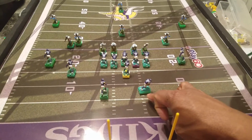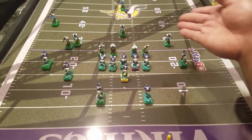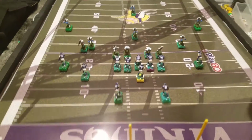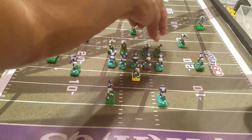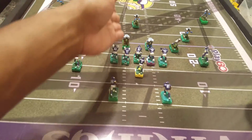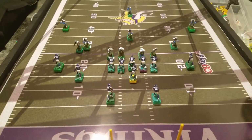Same thing here. If you got a swing out here, you got two guys coming in here. I'm not even worried about lining them up with them. I line them up on the numbers. They're on the numbers. They come in for the running backs. Middle linebackers here. Now you can see my ends are in tight now because I don't need the outside linebacker help. If I put the ends out wide and the linebackers are out wide like this, I've got some alleys here to run in. So you don't want to do that. You want to make sure that you have the ends in tight if you're going to do it like that.